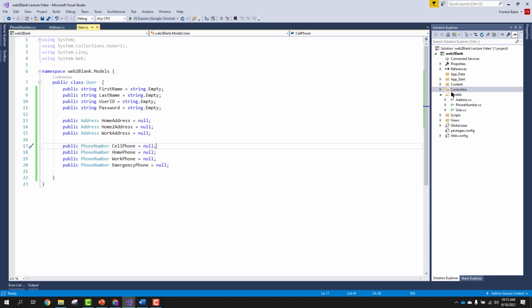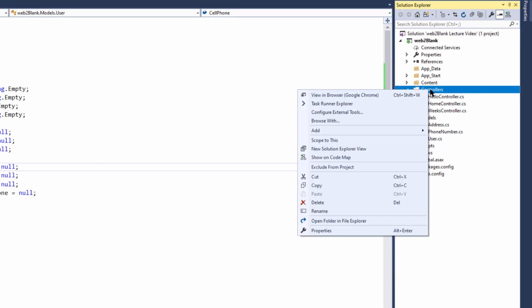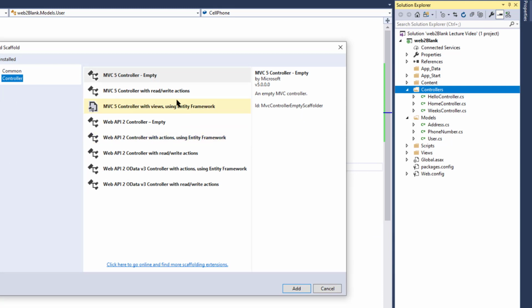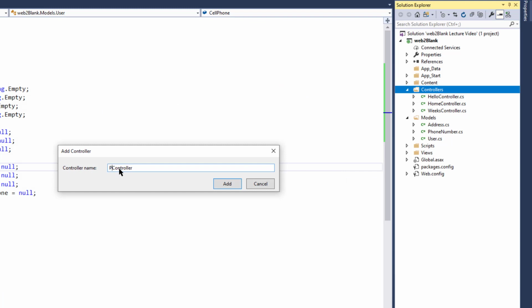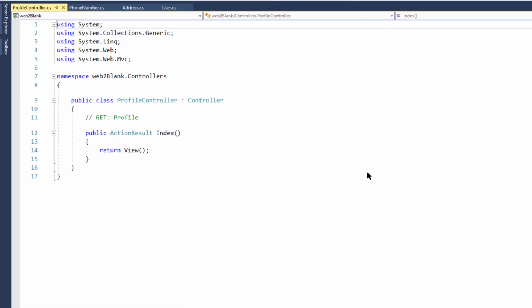To continue with that, we're going to add a profile controller. Right click on controllers, add controller, click empty controller, click add, and then name this ProfileController. Again, MVC sets all the basic structure up.